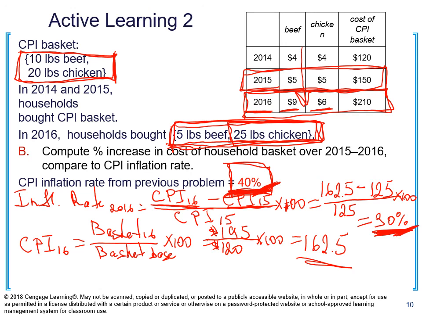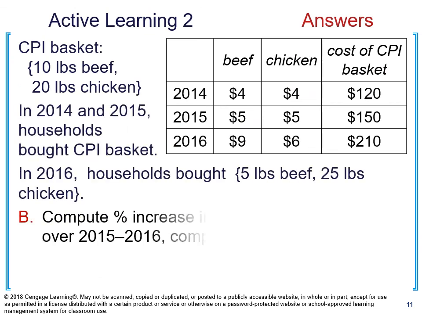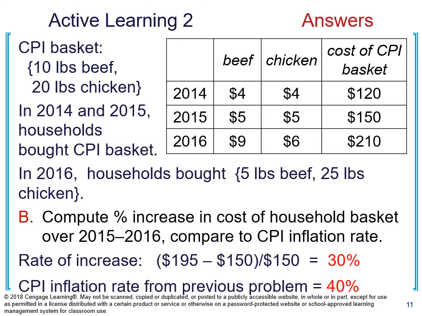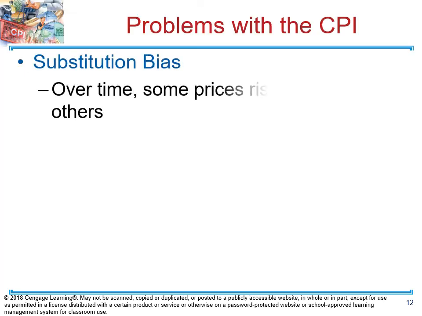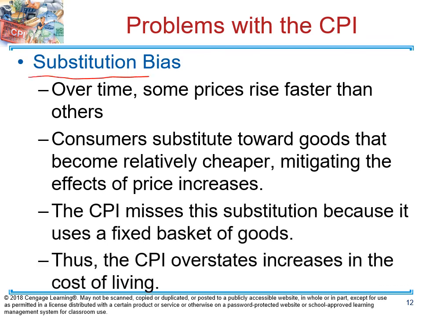So guys, in the next video, we're going to start talking about the problems of the CPI. There are 3 of them, but this particular example was leading us to one of the problems of the CPI. So this is how they calculate the inflation rate. Pay attention, they use the prices, not the indexes, but that's not what I want you to do. And then in the next video, we're going to talk about the substitution bias and the other problems with the CPI.